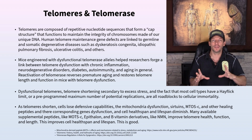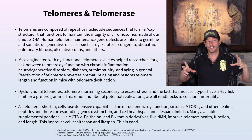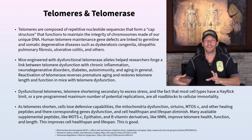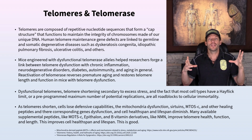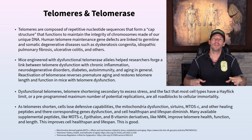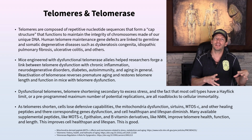It's kind of like with all this other stuff. If you can do a bunch of stuff in your life as far as changing your lifestyle and putting the proper things into your body and not putting bad things into your body, you can change the epigenetic mechanisms that are happening in our body, and you can literally change the way that your DNA is getting expressed and to what extent, and you can significantly change your own health.